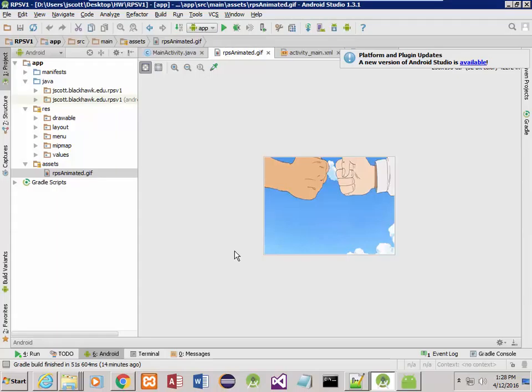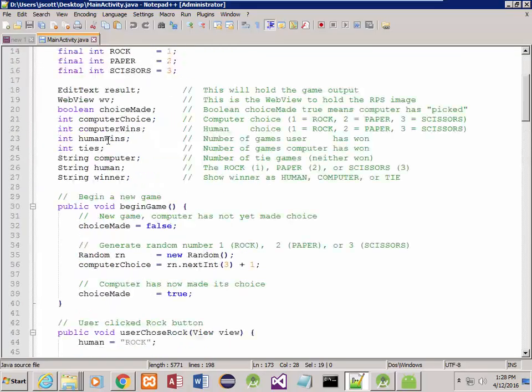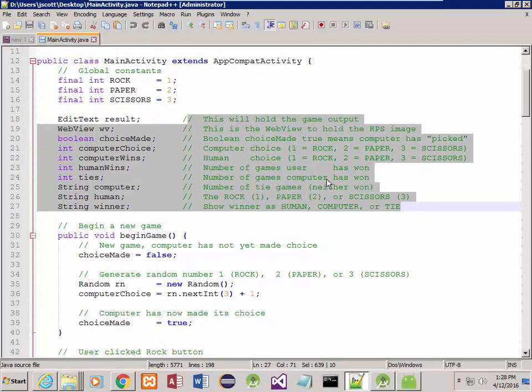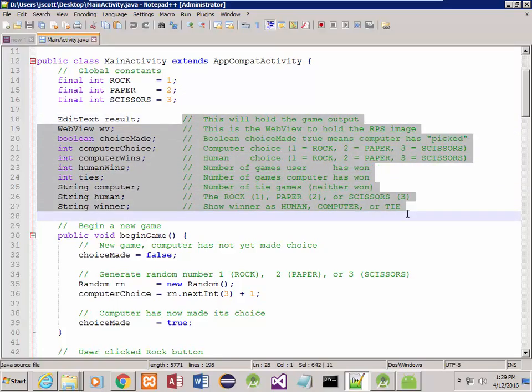And the last thing that I'll leave you with, be this good or bad or indifferent. Again, when you look in here, some of these comments, as I'm looking at them, might be off a little bit. I should never write comments at 5 to 5. That's what I was doing right before I left yesterday, I pulled this up and was writing comments. So notice human wins, number of games users 1. Ties, number of games computer is 1. No. This is all screwed up in here, so I'll have to fix that. I will fix it and put it back out there again. I have no problem doing that right now. All right, so the comments are a little bit funky.